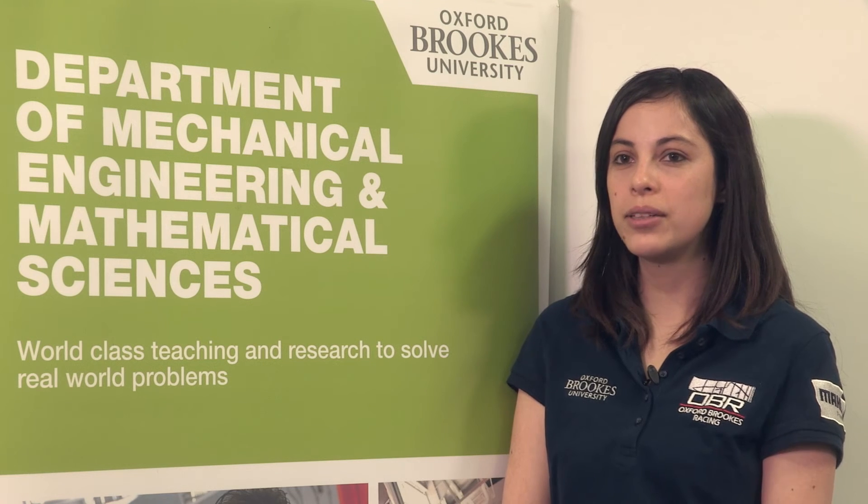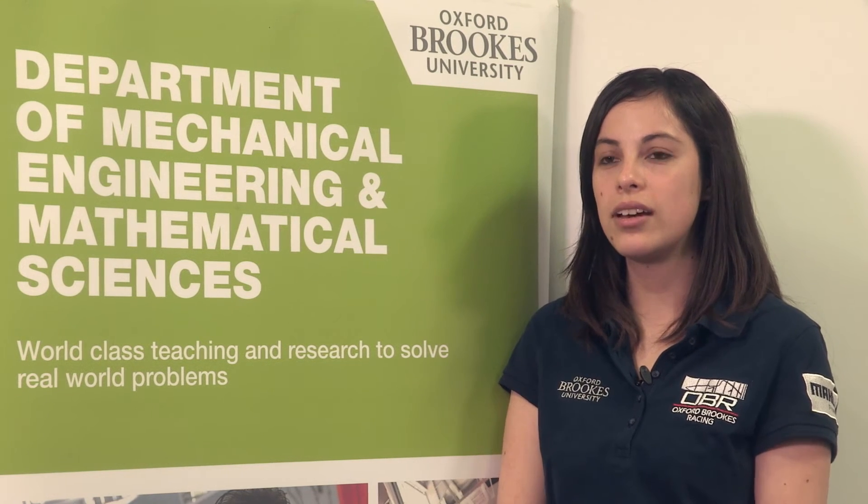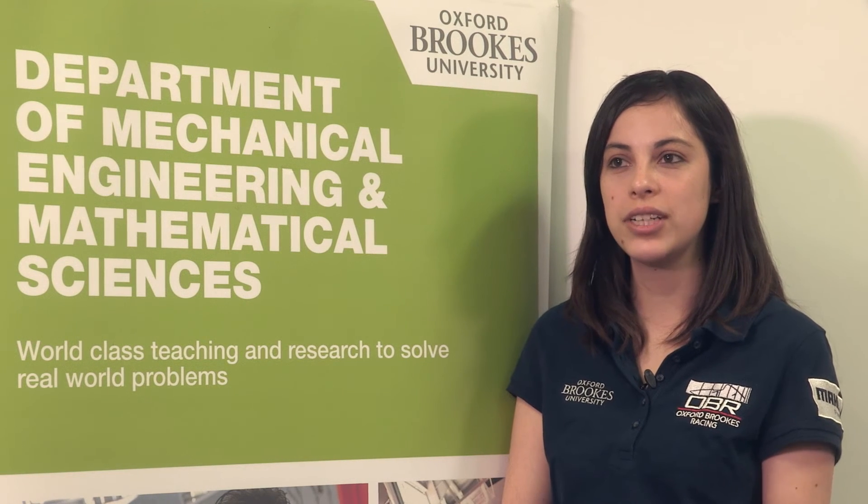Personally, my favourite module was chassis engineering because I learned a lot from it and it really gave me a different insight into what vehicle design must do. I think it's really interesting, challenging, and demanding, but it really provides you the skills and abilities you need to work in the industry. They really make sure that you learn what is needed to work in the motorsport industry.